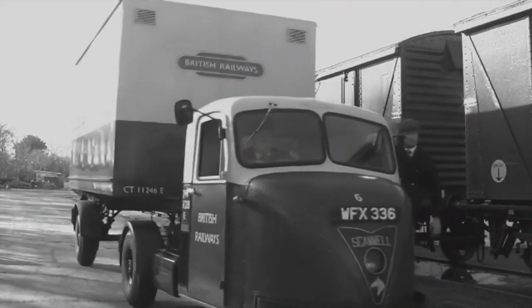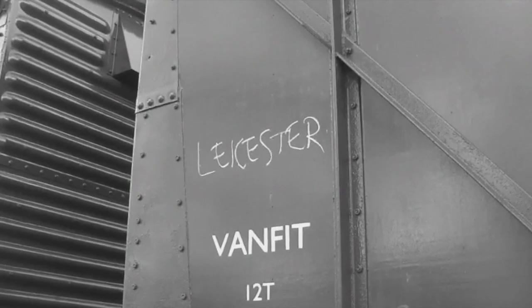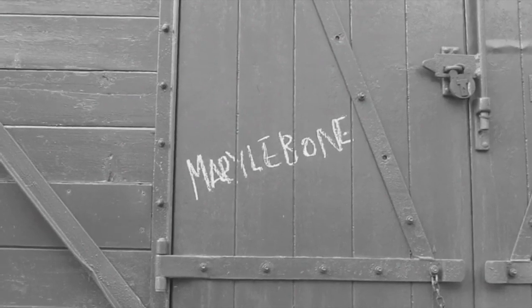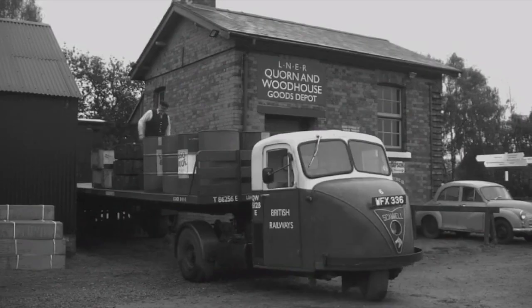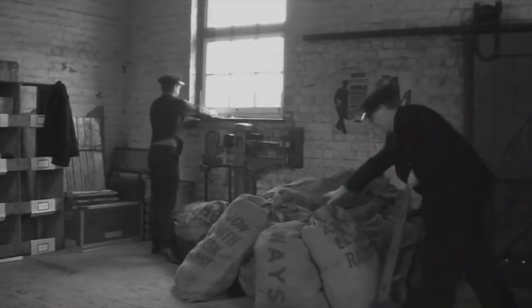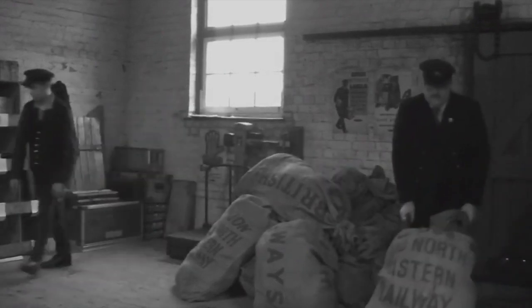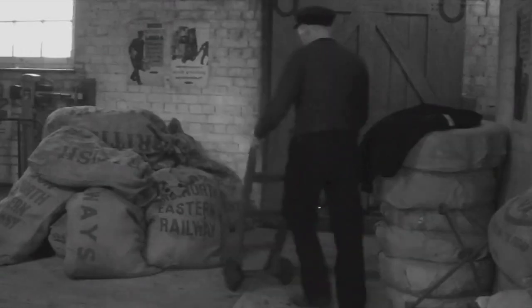Here comes the next lorry load, for there's goods in these vans that are to be sent to destinations all over the country, some local and some not so. But it's important that once they've arrived, they're packed and loaded onto the vans on time. There's grain, for instance. That's packed and weighed in these sacks, and once their weight is noted and charged, porters will be coming in and out of the shed like shuttlecocks, taking care not to rip the sacks, of course.